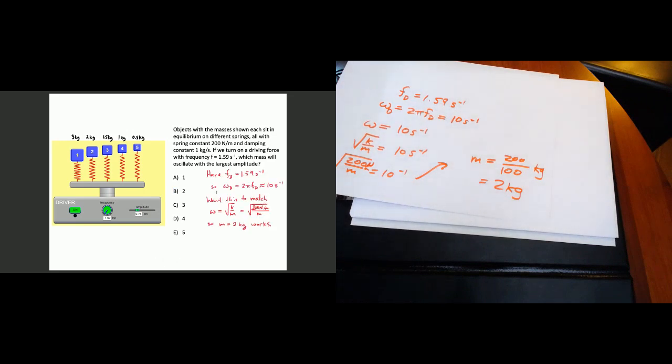That's it for today, and that is actually it for our discussion of single oscillators. On Wednesday, we're going to move on and talk about waves, which are also related to oscillators, when you have many different parts of a solid or a liquid or a gas all oscillating together in different ways.